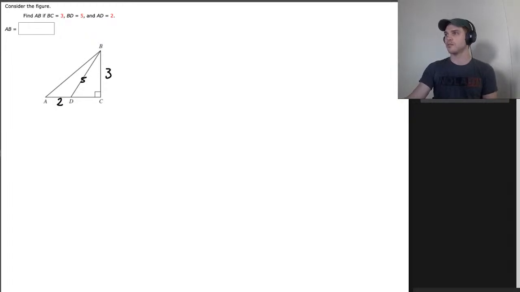So there are 2 triangles here. Let me see if I can highlight that. There's this triangle, which goes here, here, and here. And then there's another triangle, which I'm going to just overlap because it doesn't really matter. I'm just trying to show this for a second. I'll take these away after. Here, here, and here. So there are 2 triangles. They share that angle. They're right triangles, both of them. So I think we can use that information.